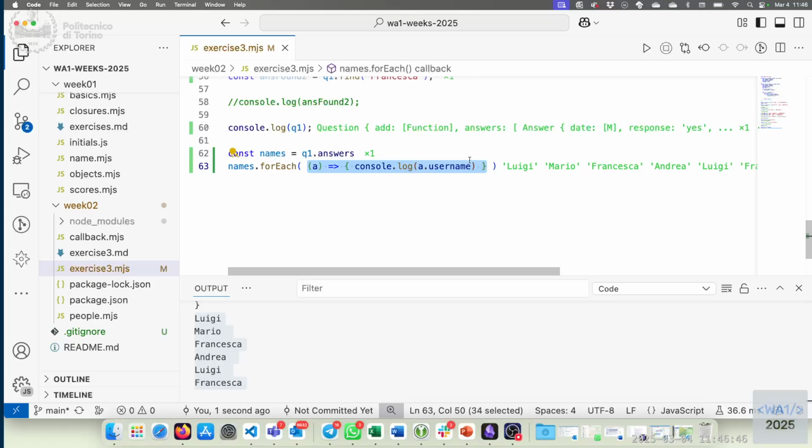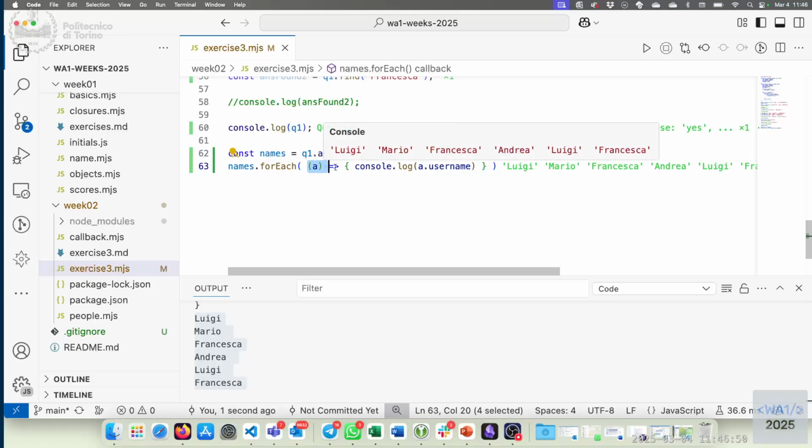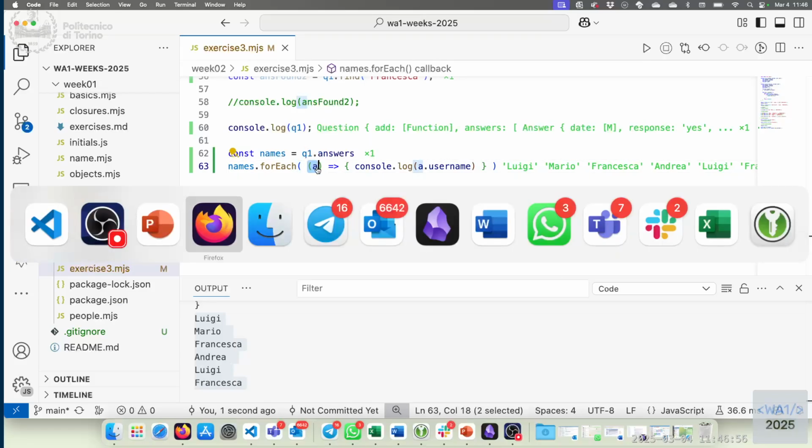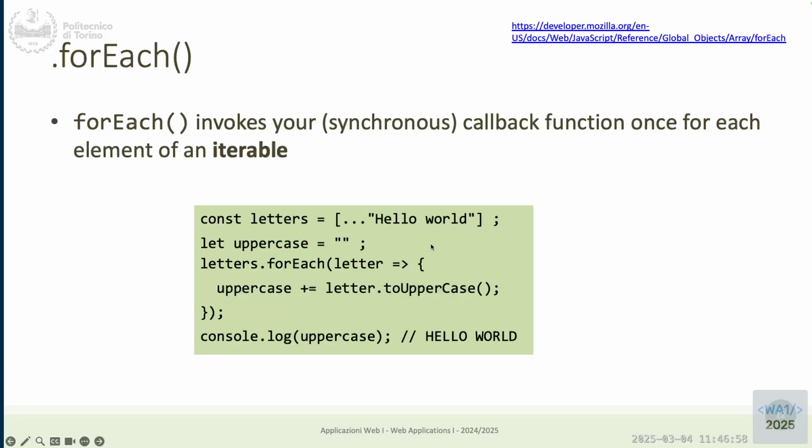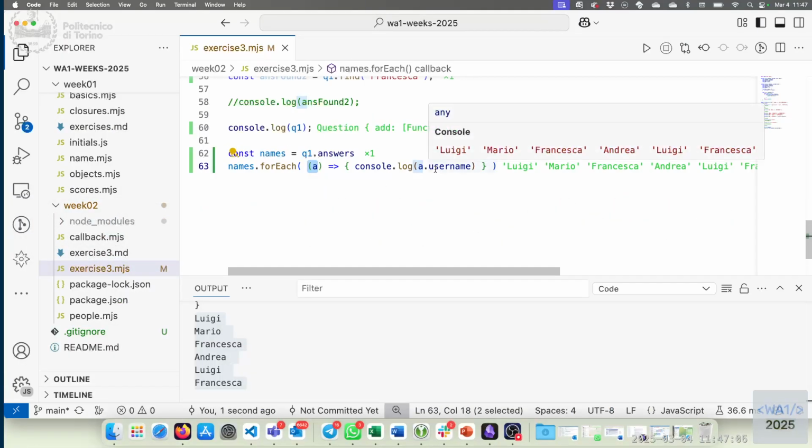The callback will receive the first element, the second element, the third element of the array, and then we can do whatever we want with this argument that is called A. You can call it as you want. Theoretically, you could also use this for modifying the object in some way, but we try not to do that, okay?